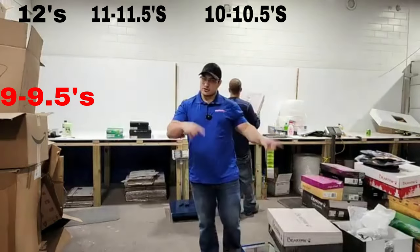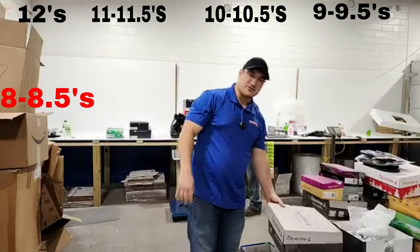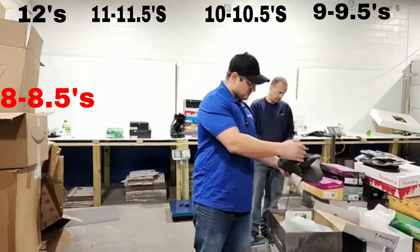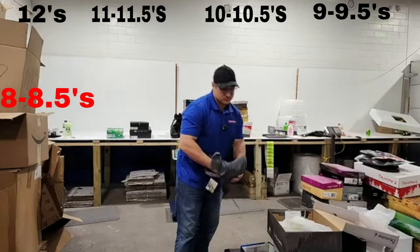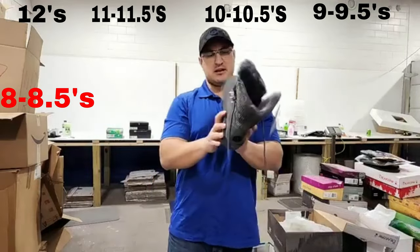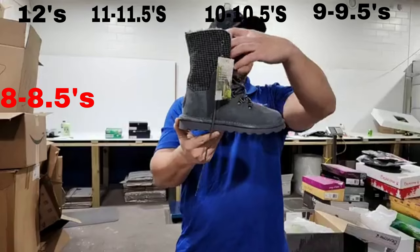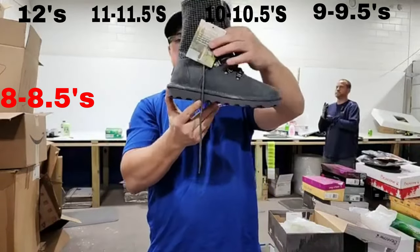It is time to jump into the eights. So I bet you can't guess what we're going to do next. Probably going to be a bear paw, which it is. So these are going to be bear paw. Maria, Maria. Ooh, these remind me of West Side Story. So, going to be a nice little charcoal or a gray. That's relatively close to this one.